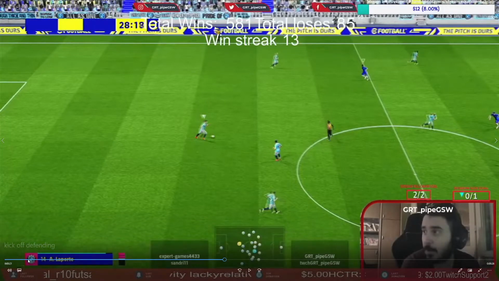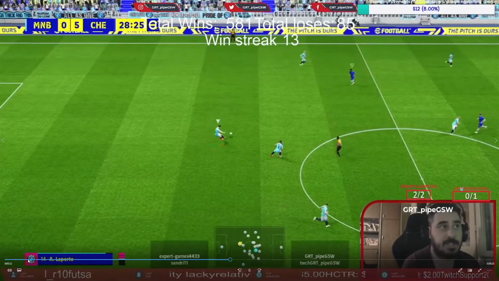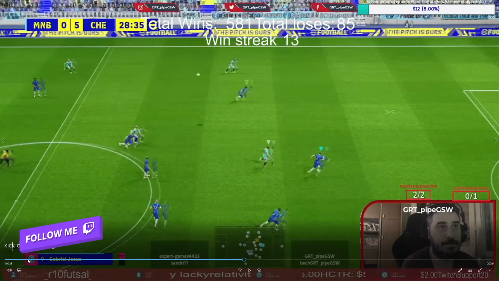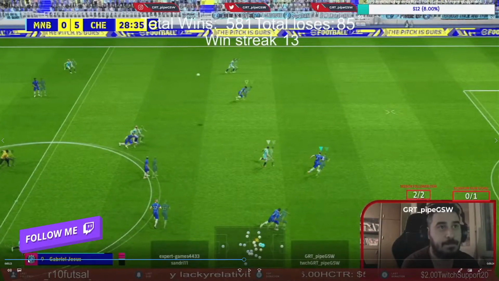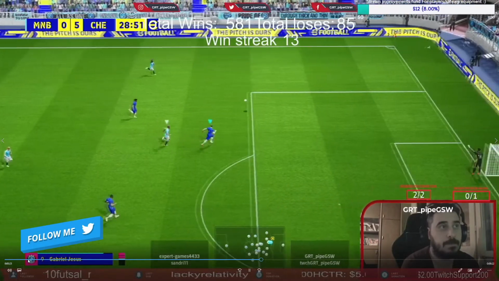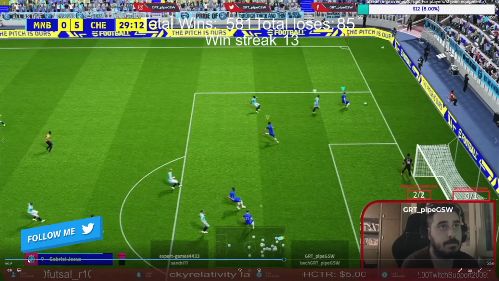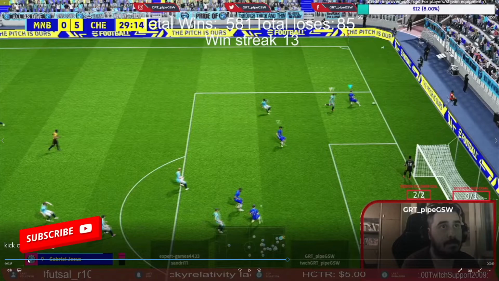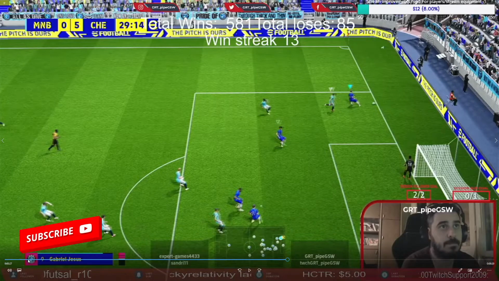Then, well, I didn't press the manual switching, I pressed L1 and it switched to Ziyech, which is a big mistake. But quickly, from Ziyech, I manually switched to my center defender, as you can see right here. And then I just follow the straight line and block his attacker to get that ball, and the ball gets out of the pitch. So that is one of the options as well.